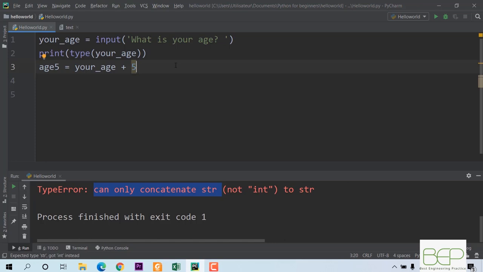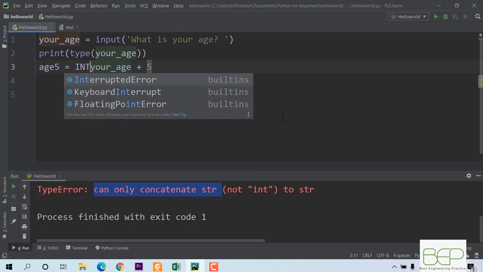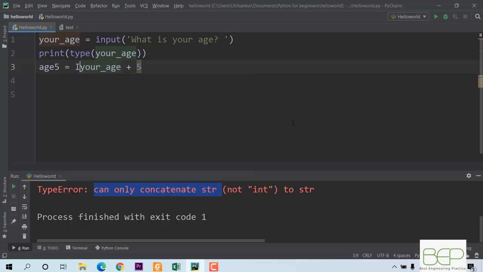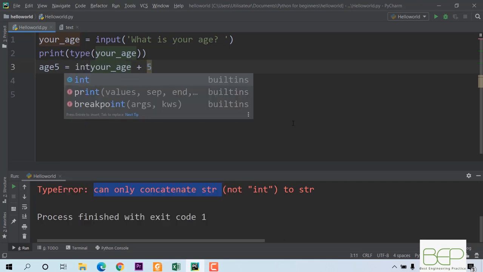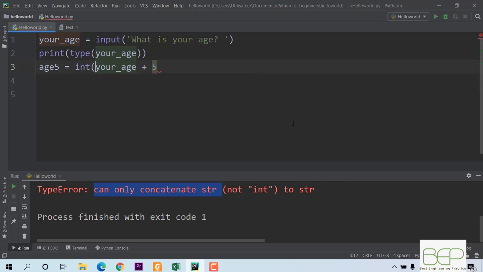So if I want to get the input from the user and I want to do some calculation, I must convert it either to integer or float. For example, let's convert this age to integer. To convert, this is a new built-in function that I want to show you. We must use int. This is to convert to integer, so lowercase int, and I put the parentheses.